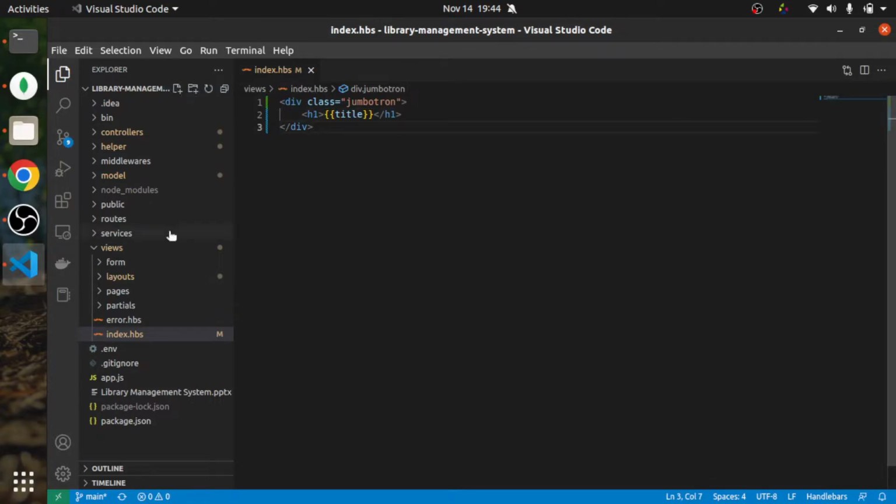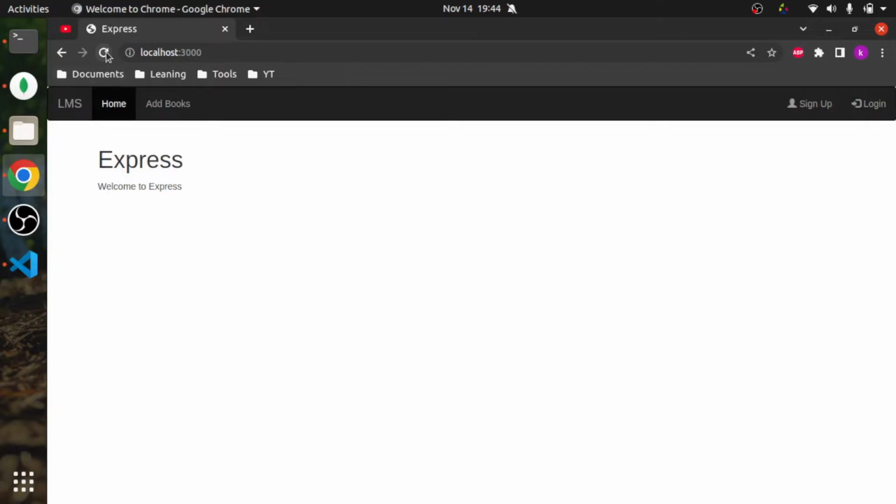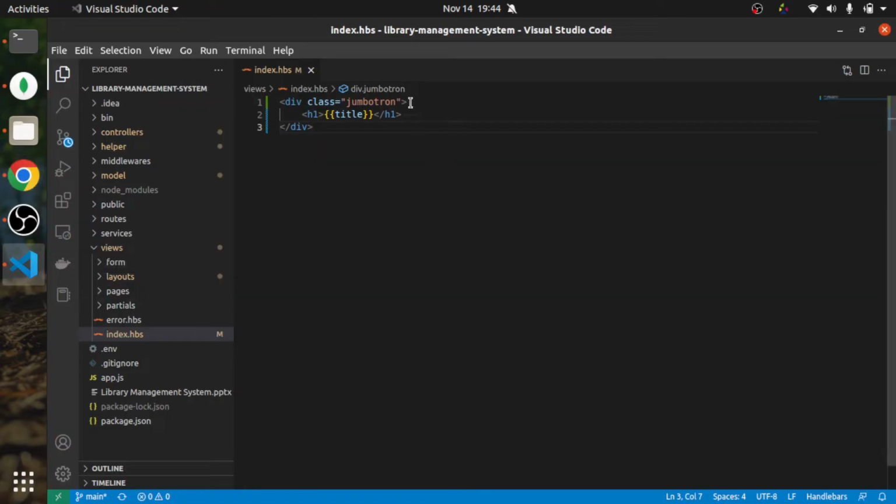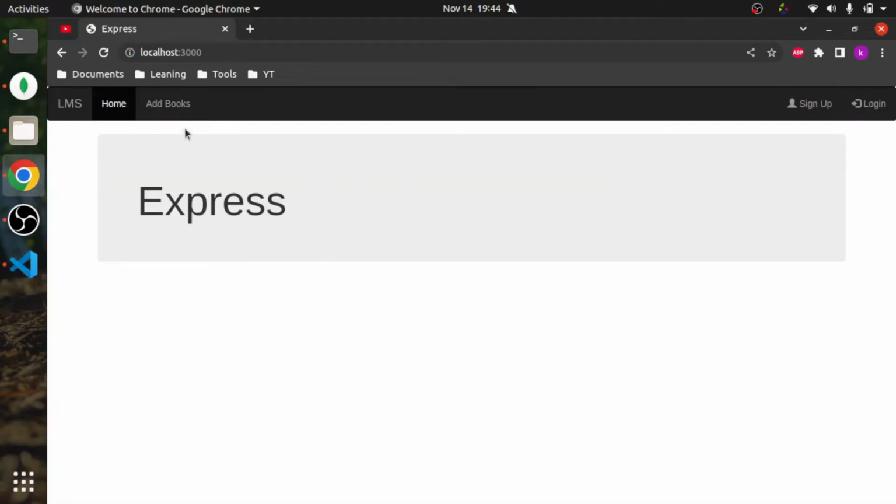Okay, let me just refresh the page and see how this is looking. Yeah, this is looking fine. Just add one more class here, text-center. So now this will be in the center. Refresh it. Okay, this is in the center, right? We will modify the title later.